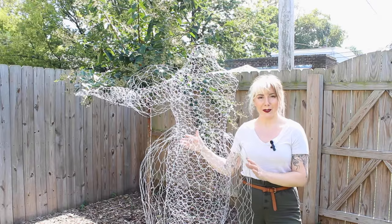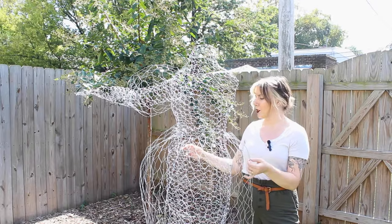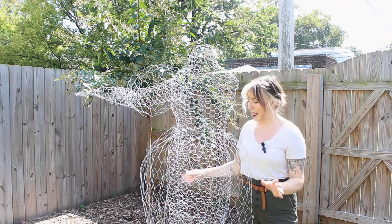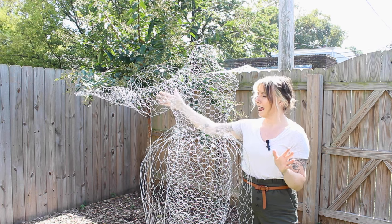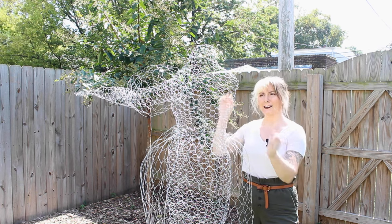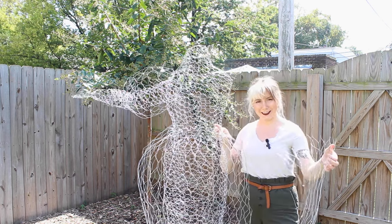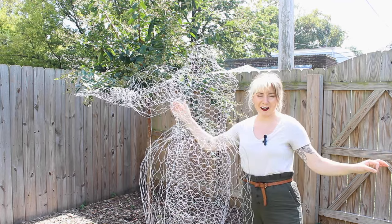I did go ahead and use the bigger hexagonal, the like 2-inch hexagonal chicken wire, to add to the skirt and add some more volume there, and I obviously added a sleeve to the arm and am now in the process of adding the other arm, to which I will attach the rest of the skirt to kind of bring up that like holding your skirt and dancing with a partner movement.